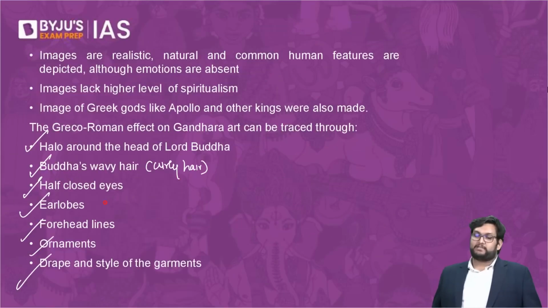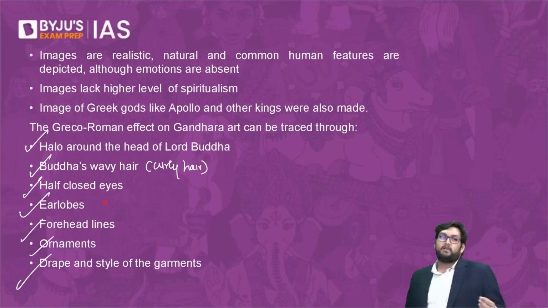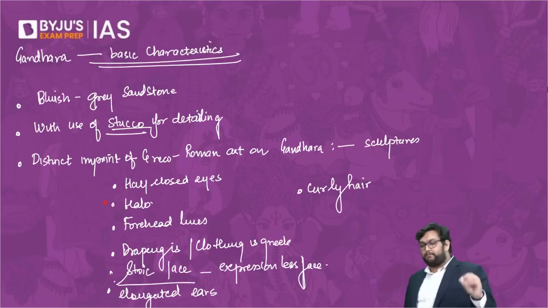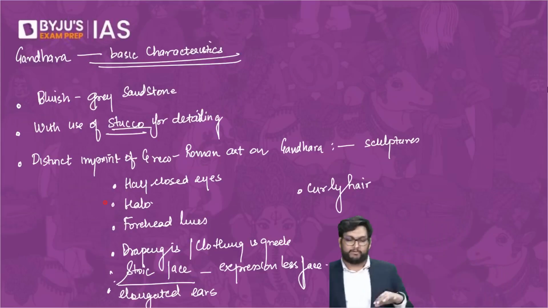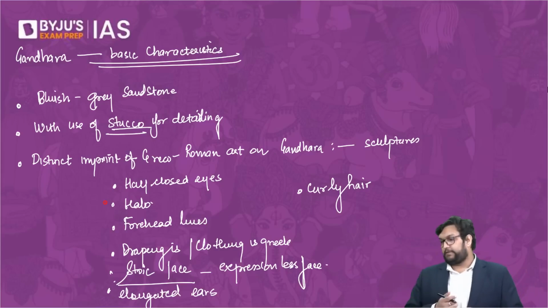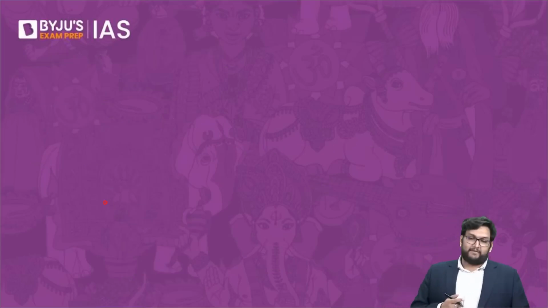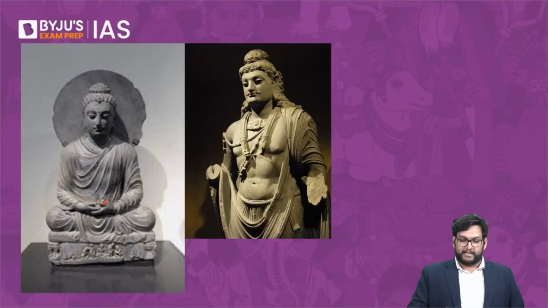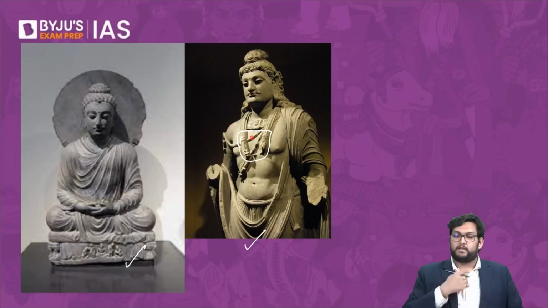Gandhara, any question and a mains question came in where you basically have to put in the following points. Is Gandhara clear? If you remember Gandhara, Mathura will automatically be clear. Is Gandhara clear? Yes. Thereafter, when we go to Mathura, again, same set of things. This is a very Greco-Roman type of what we call jewelry, plus the wavy hair, standard things. In every image, you will find the same basic ideas.